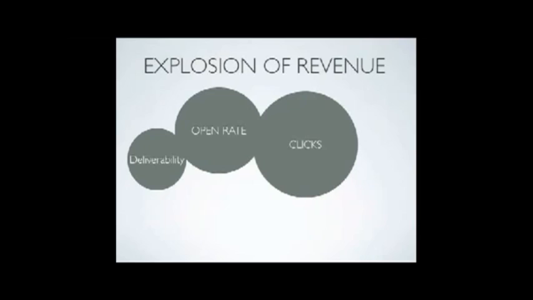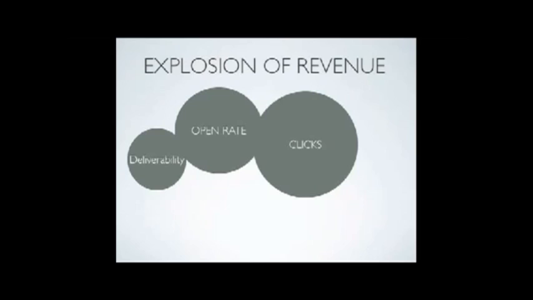But now what happens if you've already doubled your deliverability, you've doubled your open rate, and now you're making some changes in your body copy, you're doing the pre-selling that we talked about, right? And you're using the ninja graphical tricks, of which there are many, to double your click-through rate. Well, now you've got twice the amount of people actually receiving the email, and twice the amount of people actually opening the email. What if now you had even twice the amount of people clicking the email? Now you're starting to get into this exponential growth of results, right, just from making small changes to everything.